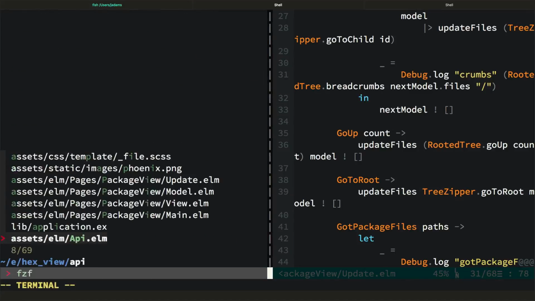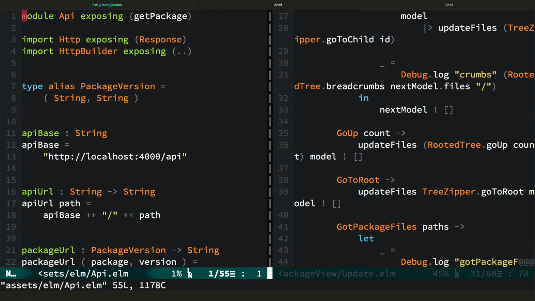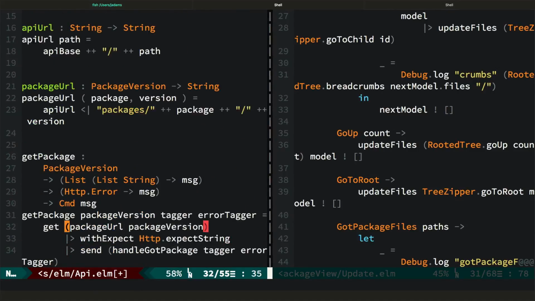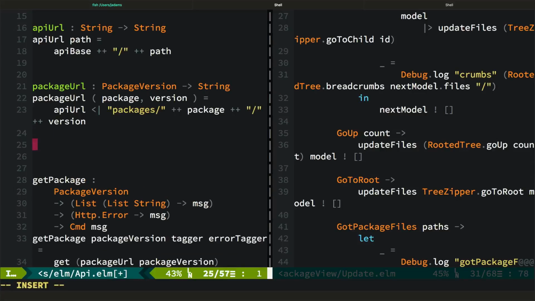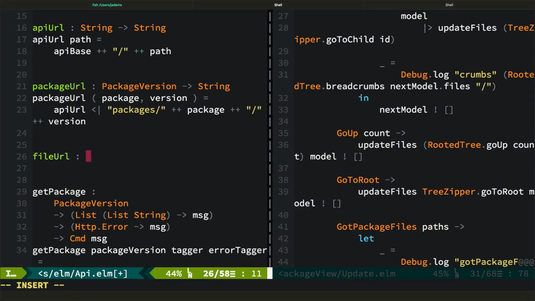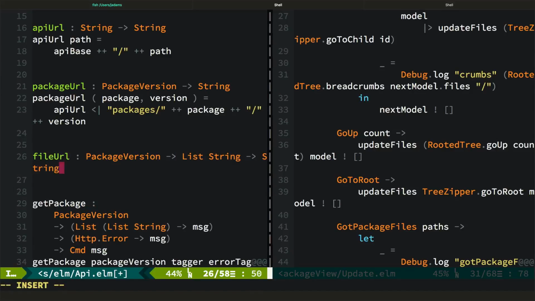So let's go to the API, and we want to say get file, and then let's just say file URL, which takes a package version and a list of strings and returns a string.